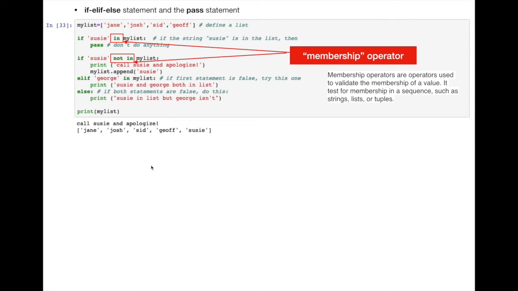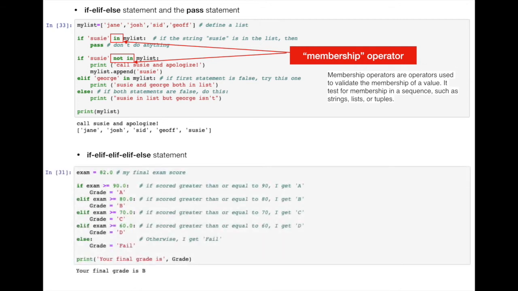All right, so let's take a look at another example which has multiple else-if statements, elif. So first, let's define exam, which is a variable, and give it the floating number 82.0.